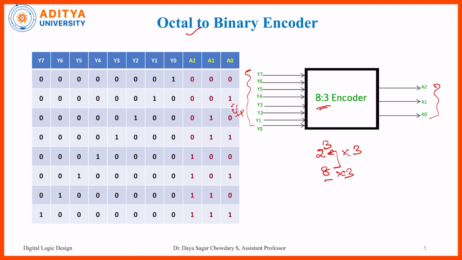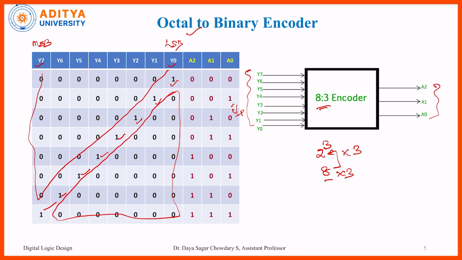And this is a simple construction of the truth table. We can represent the inputs from Y0 to Y7, where Y0 is the LSB and Y7 is the MSB. Each and every time we have to enable one input, so all the remaining inputs are zeros. You can observe that all the other inputs are zeros in both triangle shapes, so only in the cross are we using the ones.